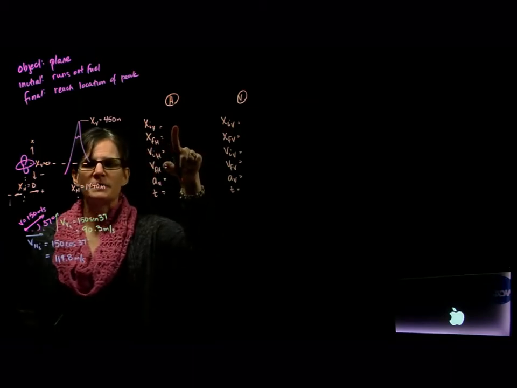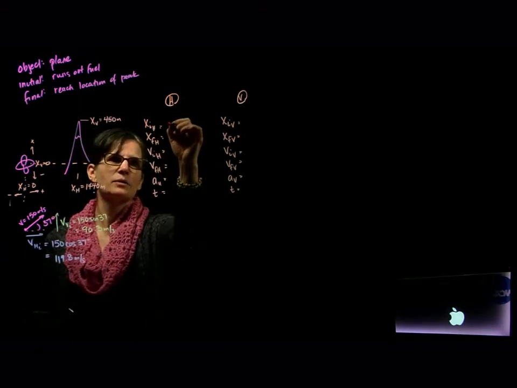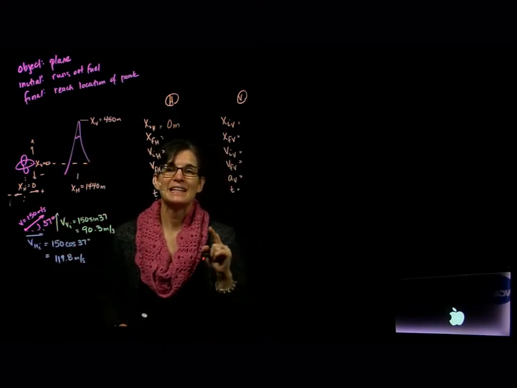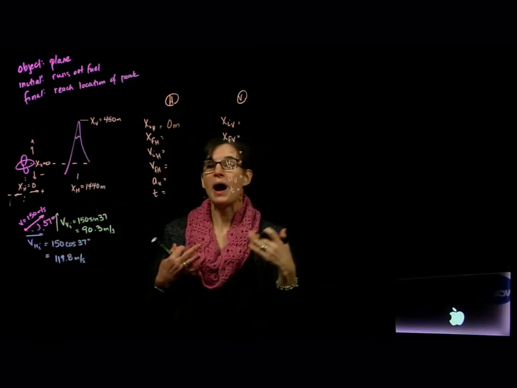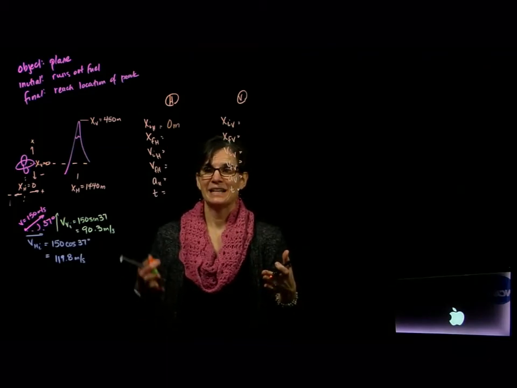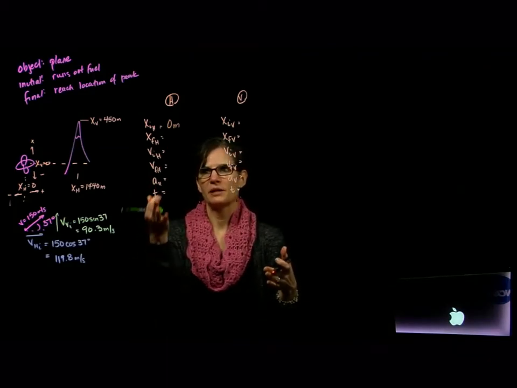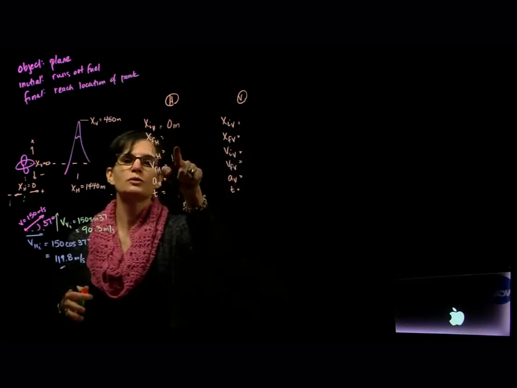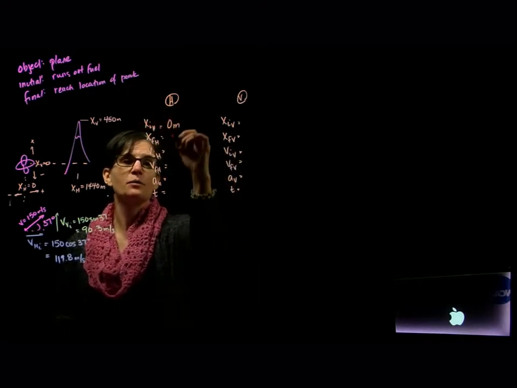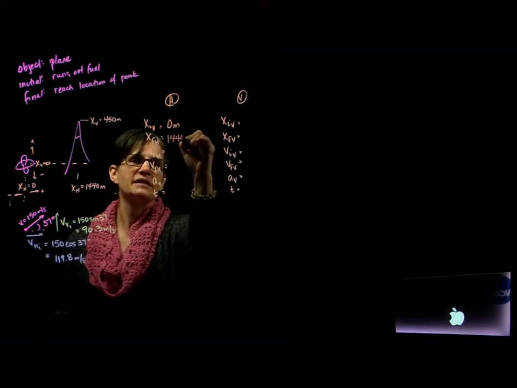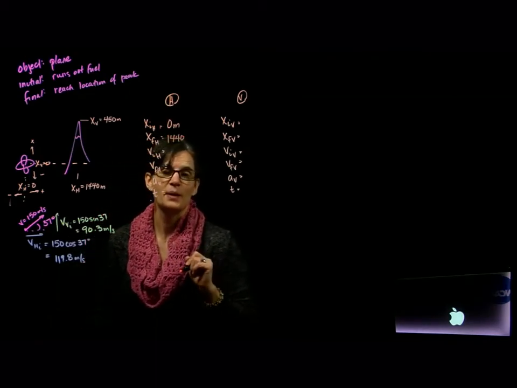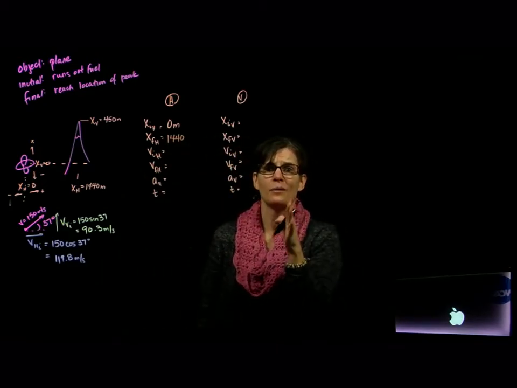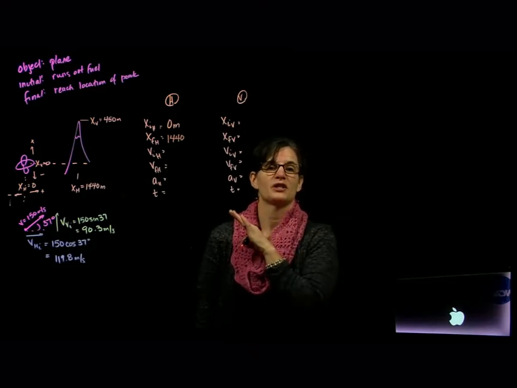All right, so our initial position horizontally when he runs out of gas, well, we said that was 0. We're interested in how high he is at the point he's at 1,440 meters, so when he reaches the location of the peak. So we do know his final position based on how we've decided to identify this problem. Okay, so we're interested in what is happening if he is at that location in space.